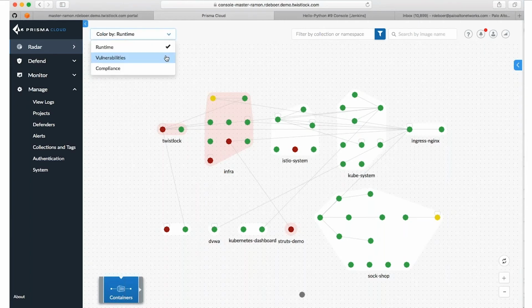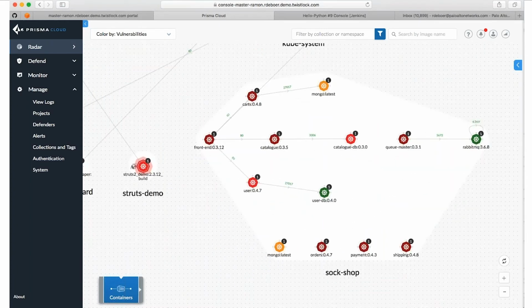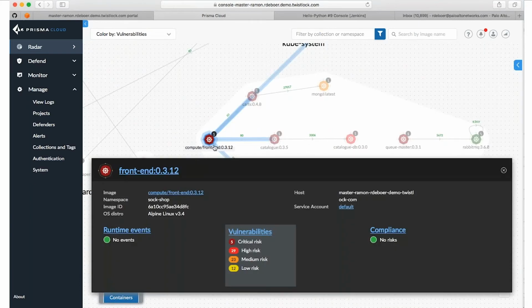You can take this approach in different ways, but let's say that you want to dive into this particular namespace, and you see that in the SockShop namespace, you have this front end, and you see by color that this has a few critical vulnerabilities, right? Just by clicking on it, you can see what image is being used.